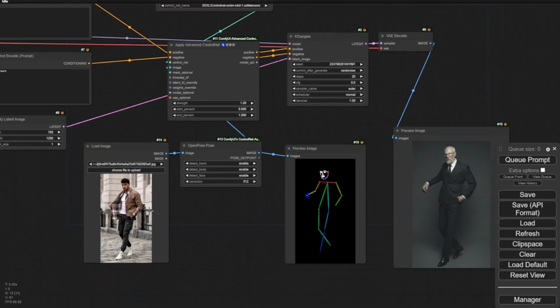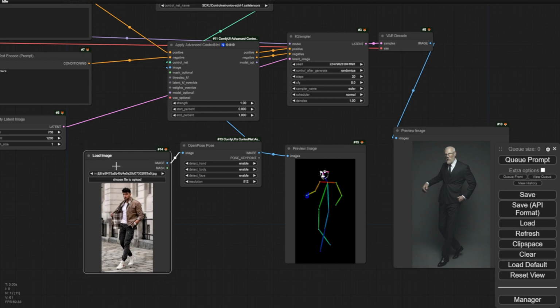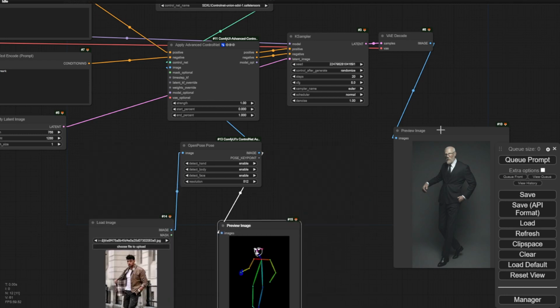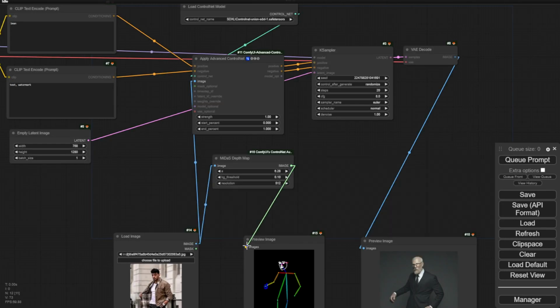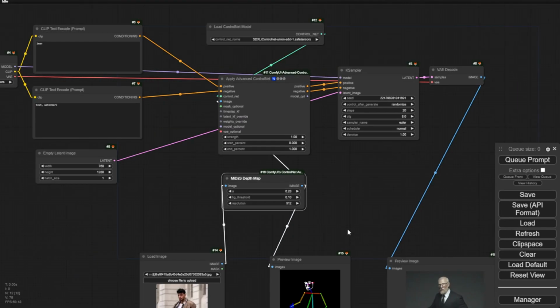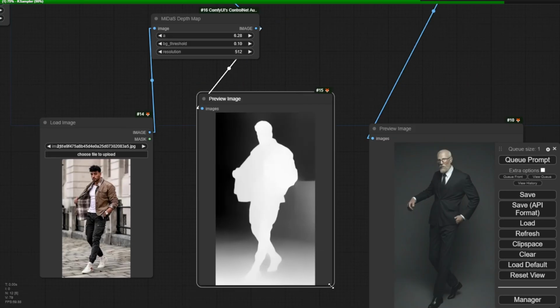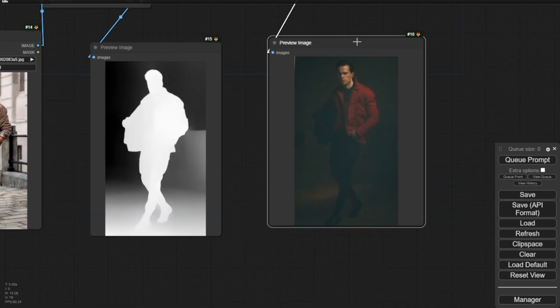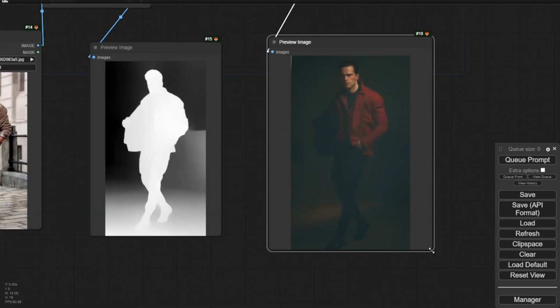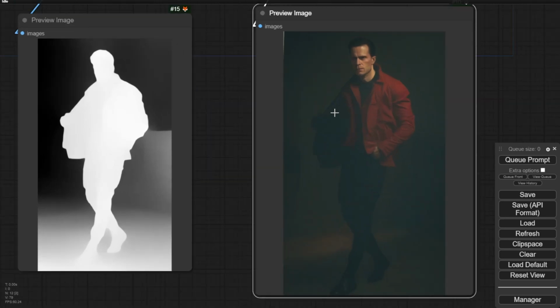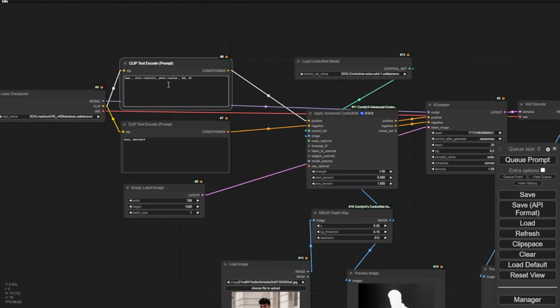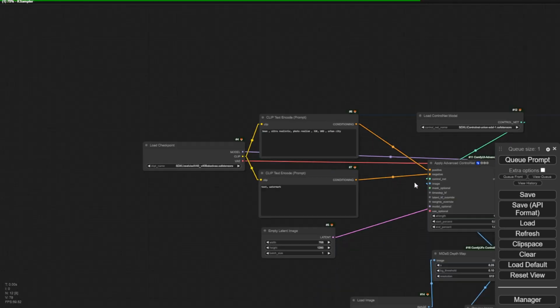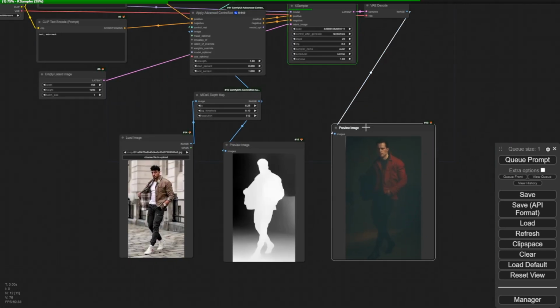Let's try another one. This time we can see the depth map and connect the depth map preprocessors to here. Let's try this one. We have a depth map preprocessor image preview from this output of the reference image, and we get another style of image like that as the output. We have the same shape and depth of the reference image, and so far it looks good, and we just have to optimize this a little bit more, maybe put a more photorealistic text prompt in here. So I do a photorealistic result in urban cities, and let's try it again.